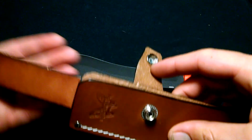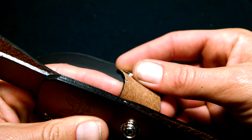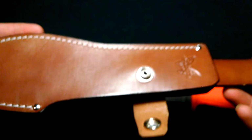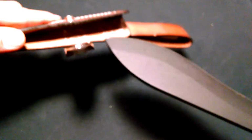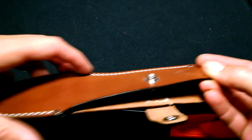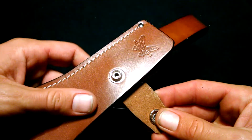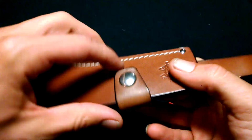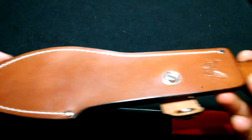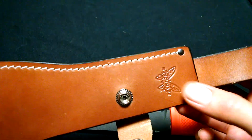And when I was putting this knife in the store, before I bought it, I was trying to put it back in the sheath. And you see that? I cut this sheath. I'm an idiot, I was trying to put it in the wrong way, but I cut the sheath, and look at how much ability there is here for me to damage this sheath. The leather is thin, it's not the highest quality leather, this snap is not mil-spec. The stitching is done nice, it's a very pretty leather. I like the embossment.